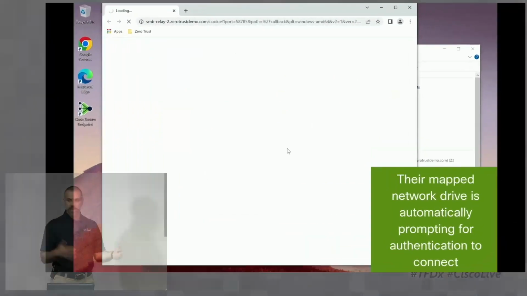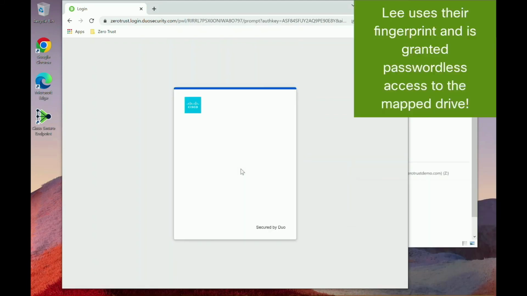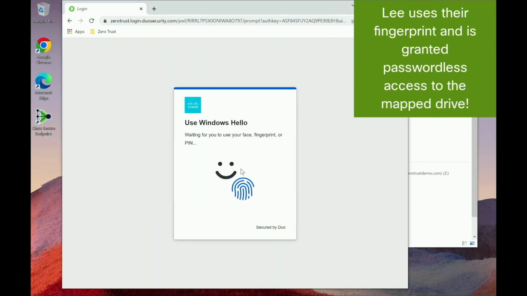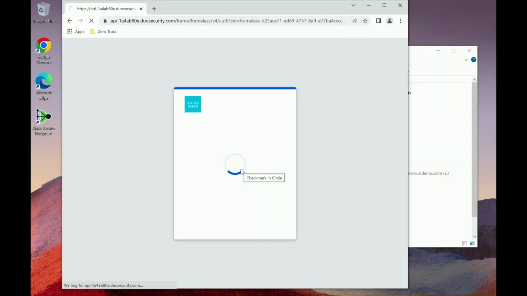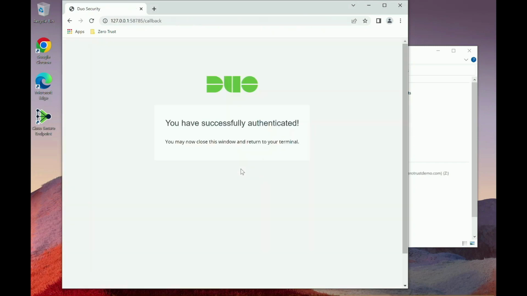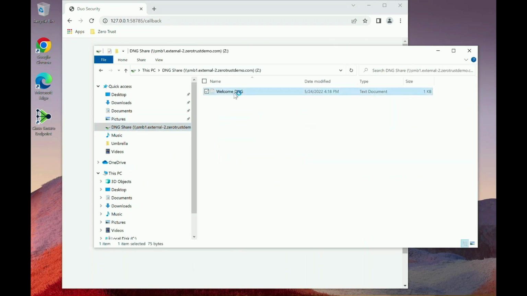Now they're actually getting an interactive authentication to log into the file share. So this is no longer typical SMB, like username, password stuff. They're going through the full gamut of biometric authentication. So you actually see Windows Hello prompted here during this authentication. Now, because we have single sign-on, we're not going to prompt the end user to authenticate every single time they want to access any type of resource. So we prompted the user that, hey, you're done authenticating, but we're not going to stop assessing the trust.